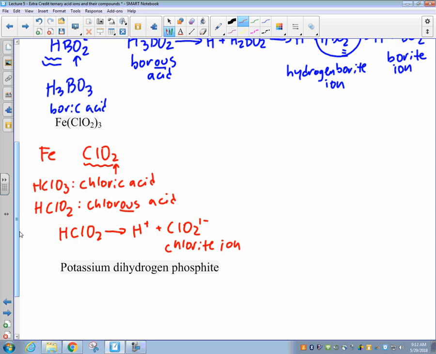And at this point, we now know the charge on that chlorite ion is -1 from that dissociation. And we can now go ahead and name our compound. Given that there are 3 of those -1 charged chlorite ions in our compound overall, that implies the charge on the iron ion, to make a neutral molecule, must therefore be +3. And therefore, the name of this compound is either iron(III) chlorite, or, according to our Latin naming system, ferric, the higher oxidation state of iron, ic chlorite.